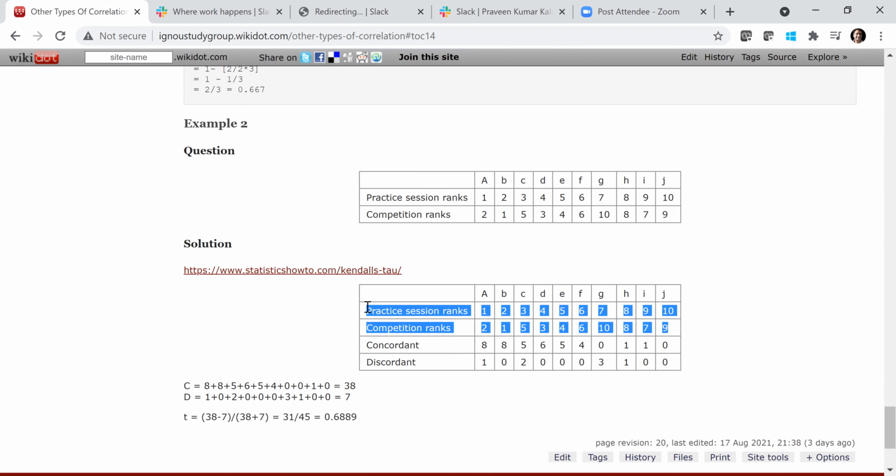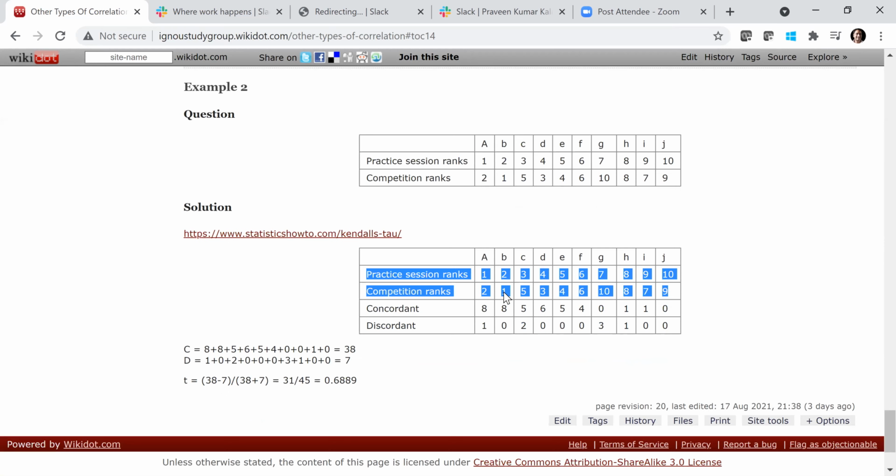Similar to Spearman, the first step for Kendall's as well is to find out the ranks. Here, tied ranks are going to be tied only. You are going to keep the same number. You are not going to do the average and all those things. Even if you do the average, it doesn't really matter because the method would be agnostic to how you calculate the tied ranks. So now what exactly am I going to do here?